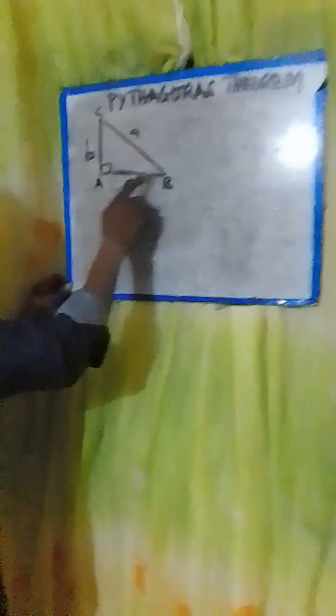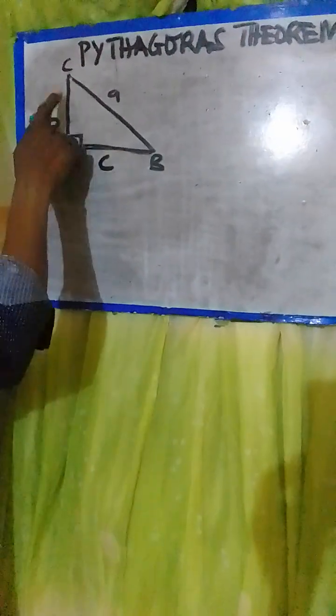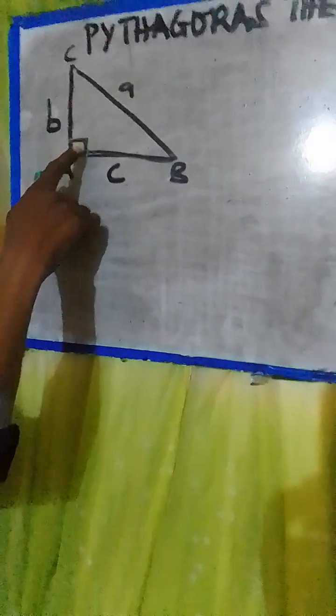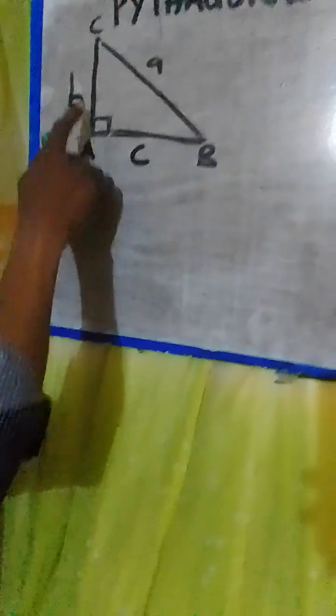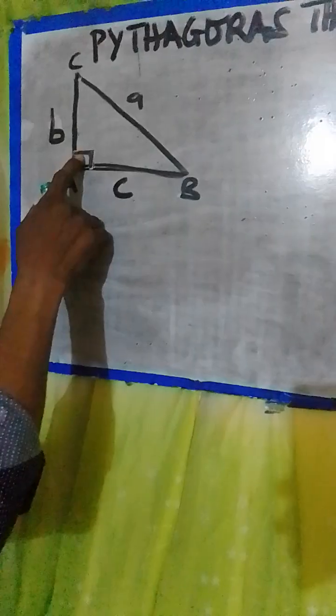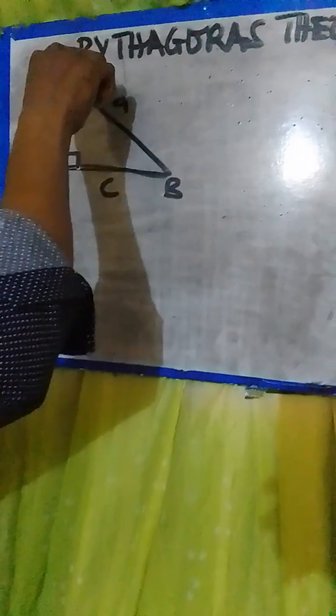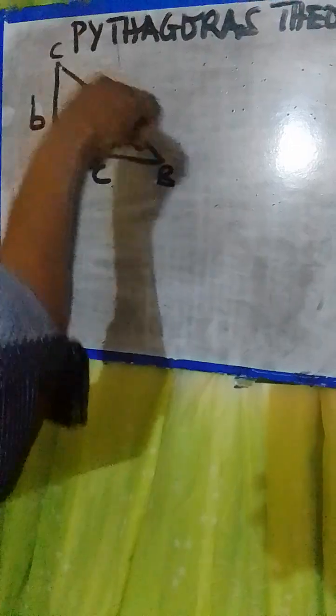So now let us look at this case. This is a Pythagoras triangle and this is a right angle triangle. A right angle triangle is this. This is where the two lines meet at right angle, 90 degrees. This thing shows that it is 90 degrees. These two lines, the vertical line and this, meet at this point at 90 degrees. That is, it is a right angle triangle. And this is the longest side of a right angle triangle.